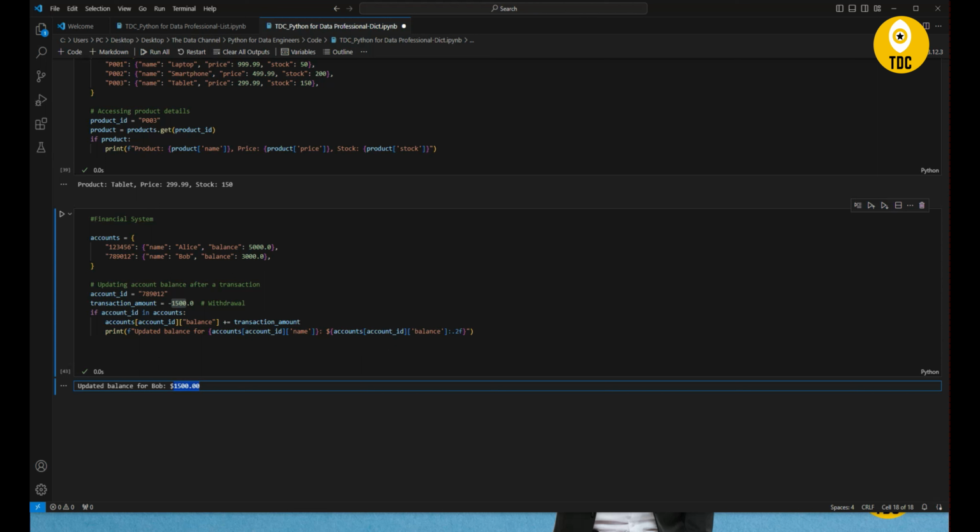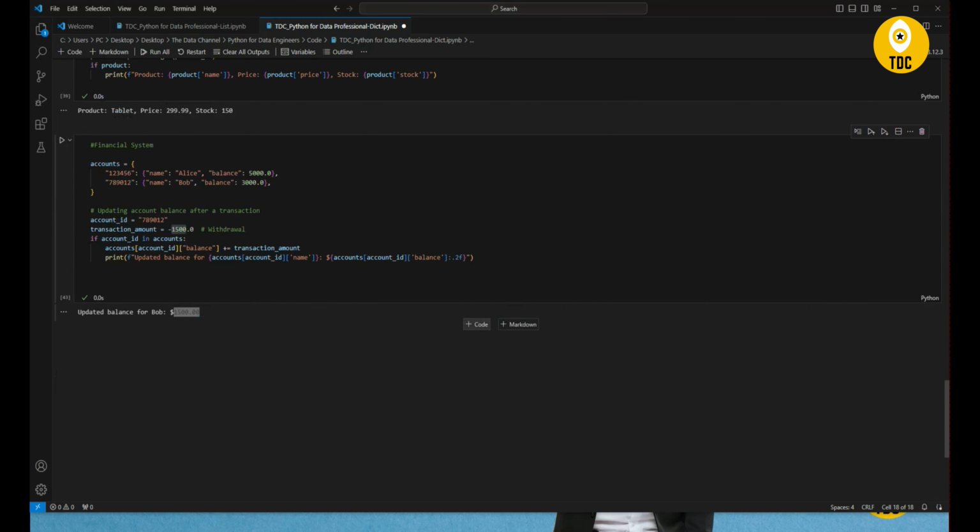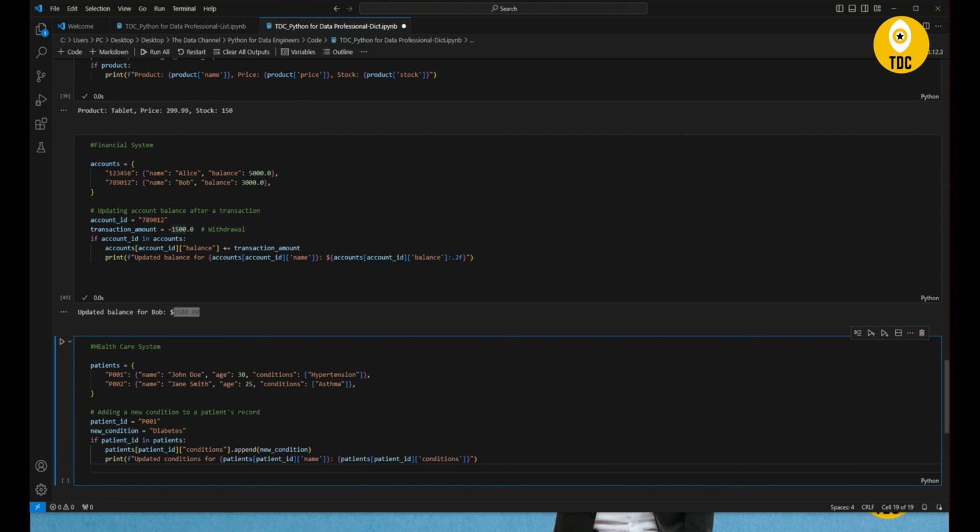And so you can think about one more case, like a healthcare system, where we have patient records. So these are the patient records, and then adding a new condition to a patient record.